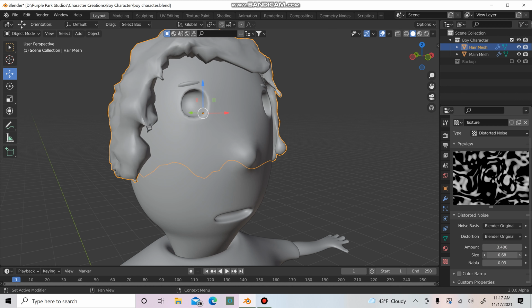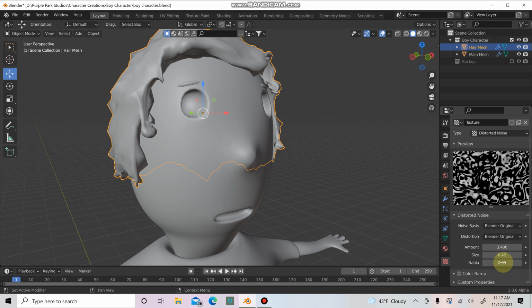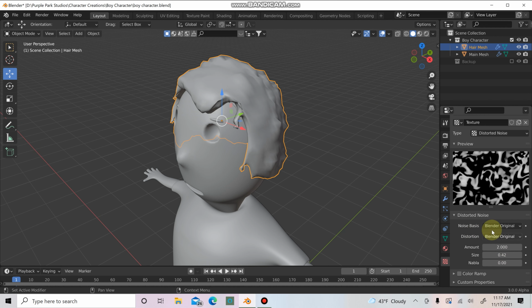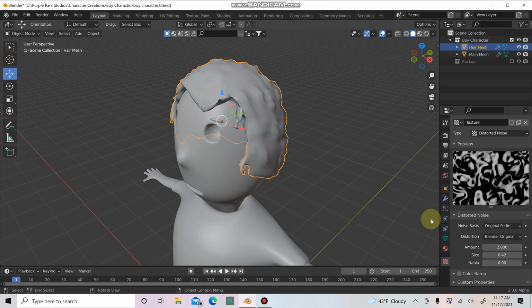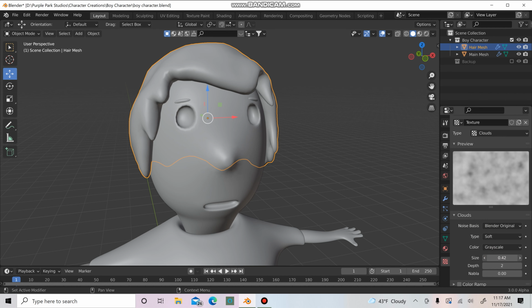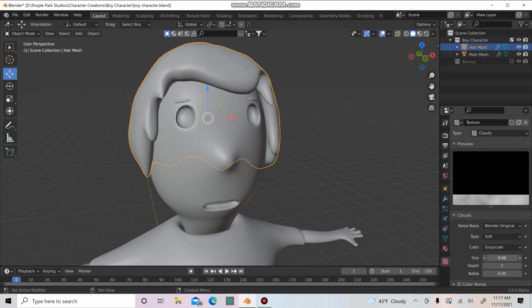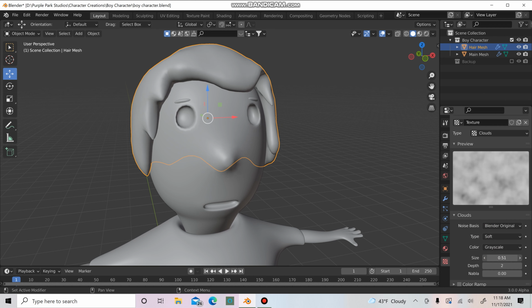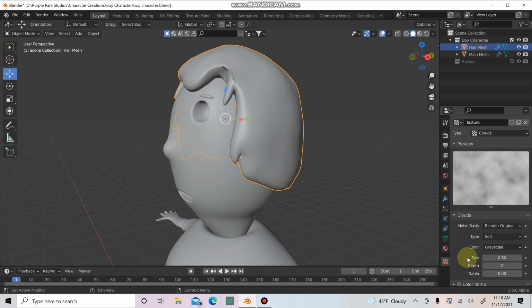This part you can just play with, but whether or not I actually end up using this, I just wanted to show you, because I think it's a cool option. If you really mess with it long enough, you might be able to get something cool. You could change different stuff down here. You can even change it to clouds for maybe a clumpier look. You could probably animate it, and use this to animate wind blowing through. It's actually kind of cool. I like that.